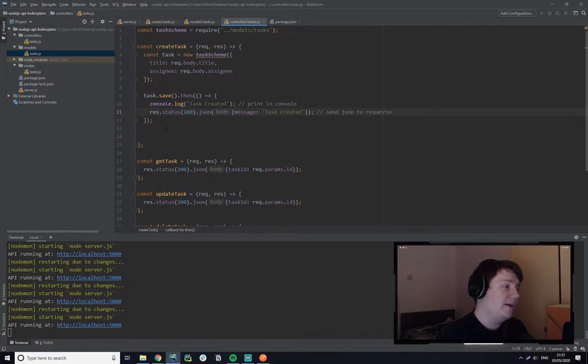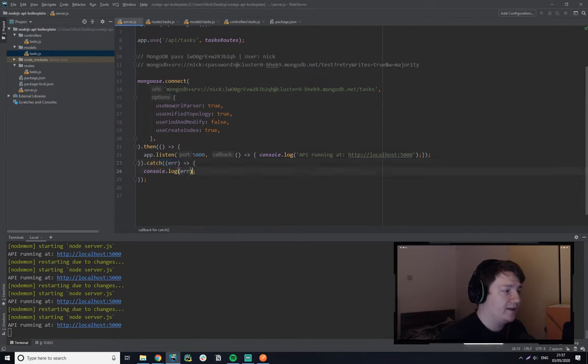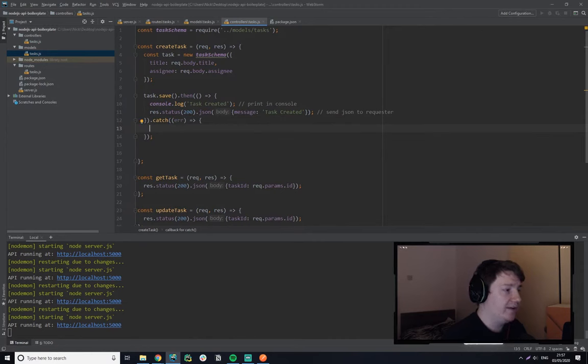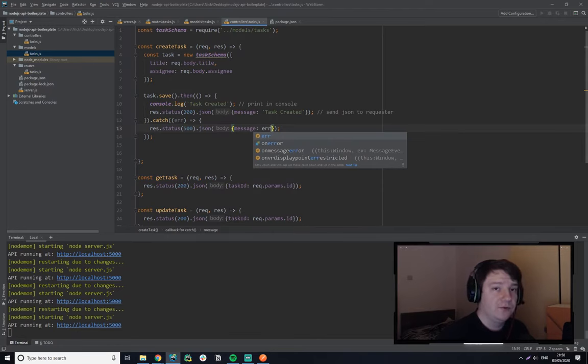Now, what if the actual request fails? Well, in this case, we can also make use of the .catch as we used before inside server.js. So we caught an exception. We can do the exact same thing. Let's type error, and this should actually send them a message with the value of the error. And instead of status 200, we're going to say 500, which is internal server error. Print out the message of the error into the JSON.